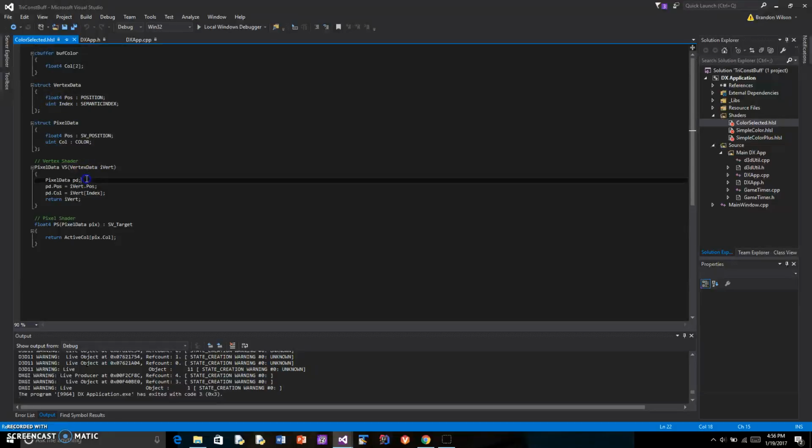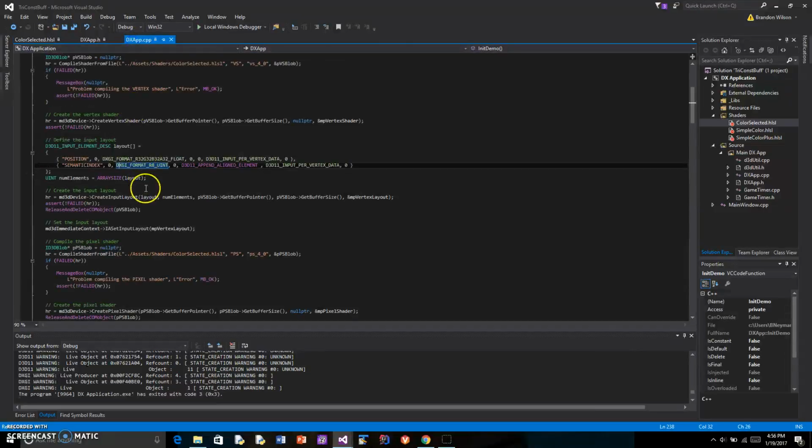Down here I tried to make it to where the pixel data was taken in and then would go onto the position of the vertex data. I believe it's somewhere in here. I believe that I am screwing up. I'm still trying to figure it out. I'm going to try to figure it out this weekend, hopefully. But as you can see, I did switch the semantic index into here, and then I switched it to the unsigned integer as well, because you don't want it to be float.